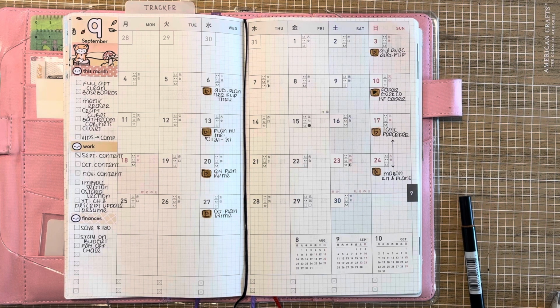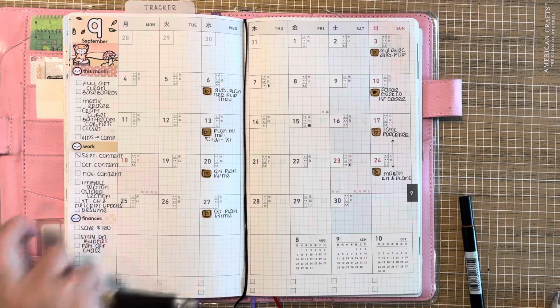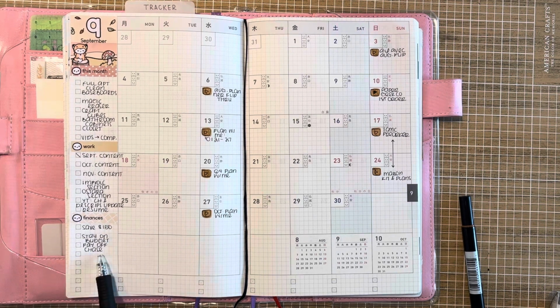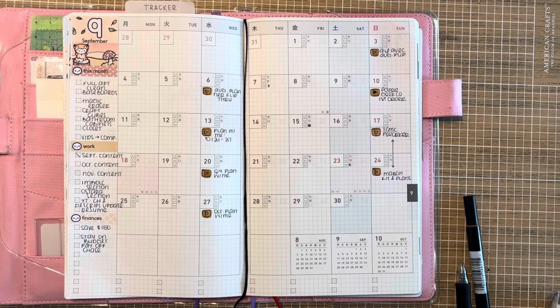But I'm making the promise to myself to have everything set up for quarter one of 2024 before I go back to the cash envelope system. I have to have a whole quarter's worth of envelopes stuffed before I can go back. So I learned that lesson the hard way. And I have to have both of my emergency savings in a certain place before I can start staying on budget and paying off the Chase card, because some trip things went on it.